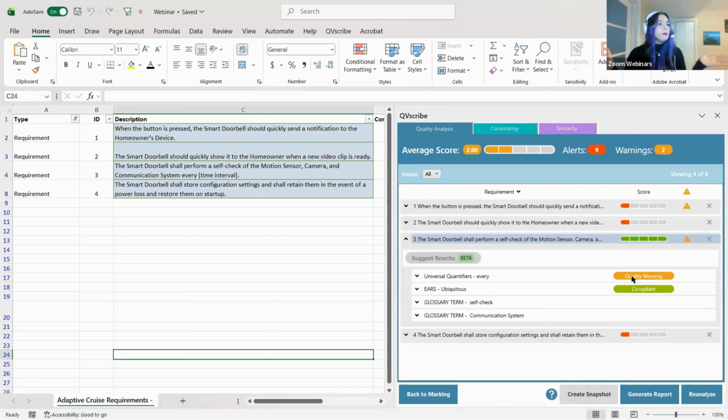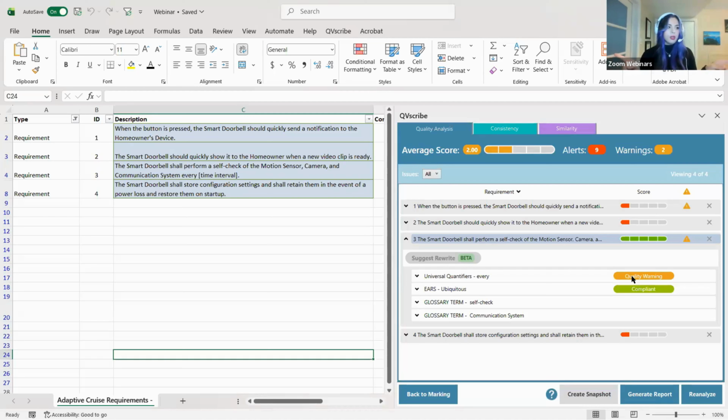So, before we move on to the next part and wrap up the demo, I want to take a step back and look at what we just saw across the Doors Next Generation and Excel versions here. We started with some real requirements, the kinds that Ron's team writes and sees every day. Used QVscribe to pinpoint clarity gaps. And then with a single click, used ReqWriter to turn those insights into clear, review-ready wording.